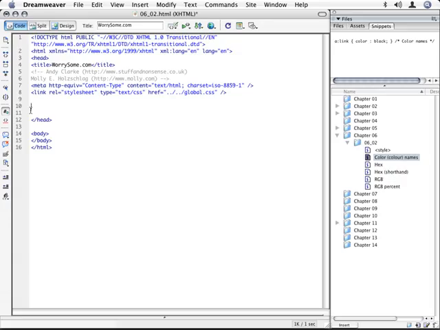And when we start to add colour to a web page, it's important that we understand the 5 different colour values that we can use to add colour. So first of all, I'm going to drop in a style element.